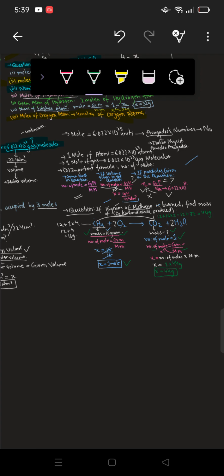So there would be a lot of conversions. As we have already learned, if we have volume in the question, we're going to divide that given volume by the molar volume, and we get our number of mole. And if we get our number of mole, we can find the mass then, right? Number of mole will be multiplied by the molar mass, and we will have our given mass. That is as easy as we have already solved, right? So in the next video we're going to solve more questions.